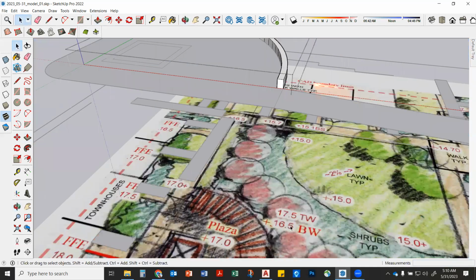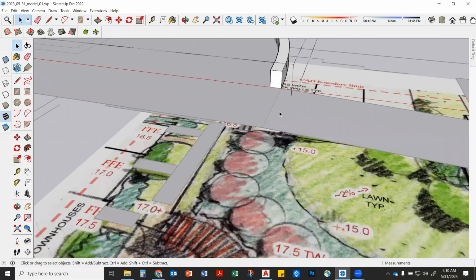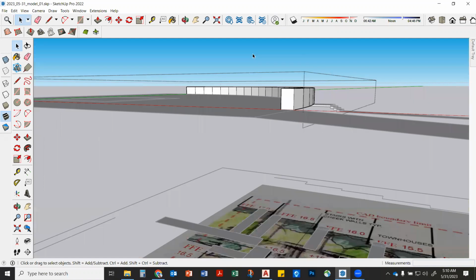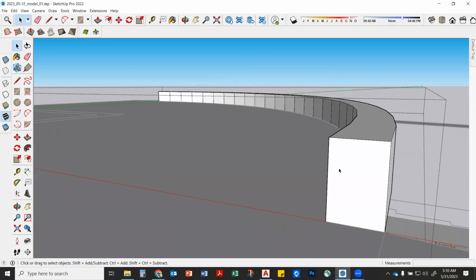From 17 down to the bottom of wall, 16.5? 0.5, right? Because the plaza is at 17 and the bottom wall is only half a meter down. Yeah, it might actually need to be a little bit more than that, but let's do half a meter for now, okay? That's the cool thing about SketchUp, I designed it thinking that 0.5 would work, right? But then once we modeled that, we're like, well, I think it should actually be lower than that so that the slope isn't so great, right? You'll see.